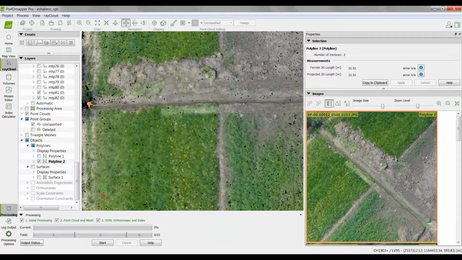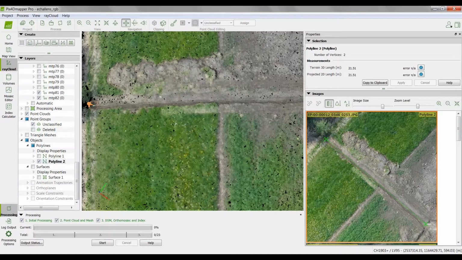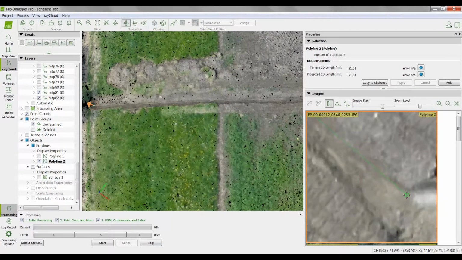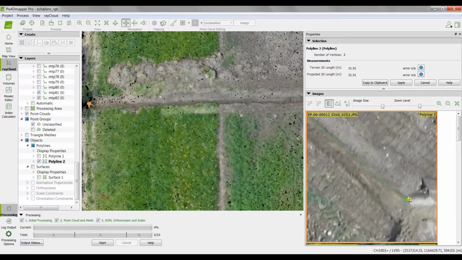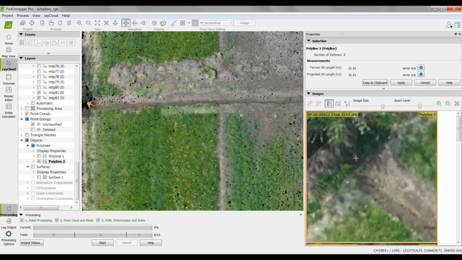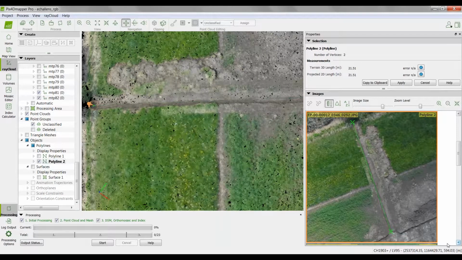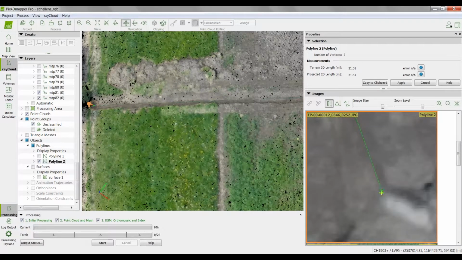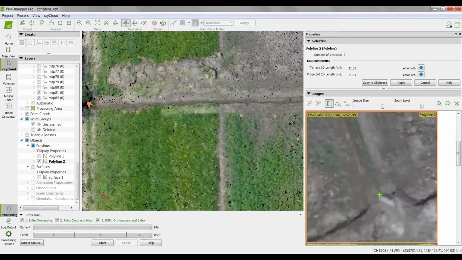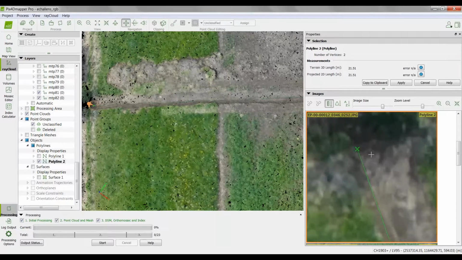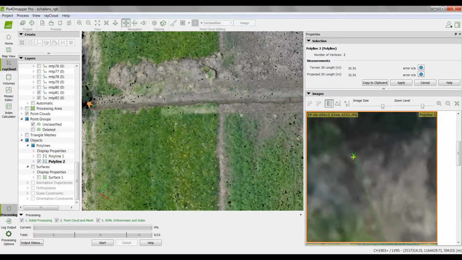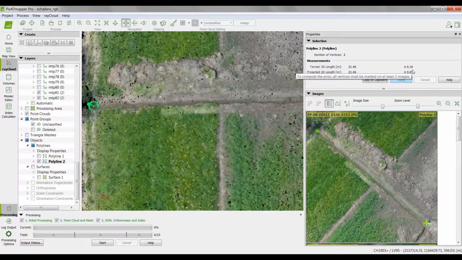Now, the error we get by adjusting the position of the 2 points inside the images. You scroll into the position, and we choose here the bottom of this rock for this point. And here we select this part of the shadow. This is, of course, a bit difficult if you're working with these kinds of natural objects. You have to repeat the process in at least 2 images for all points if you want that error measurement. Then we click apply, and now you get your error measurement. So that's around 16 centimeters on the 3D length and 5 centimeters on the 2D length.